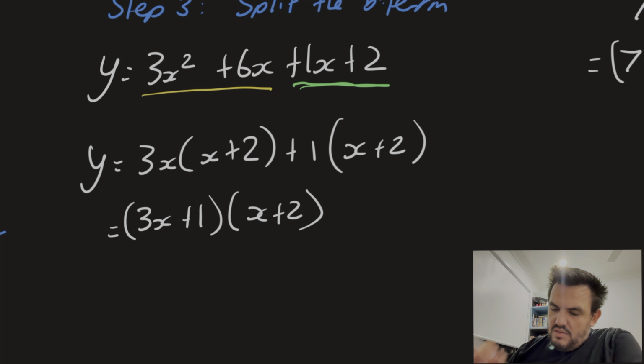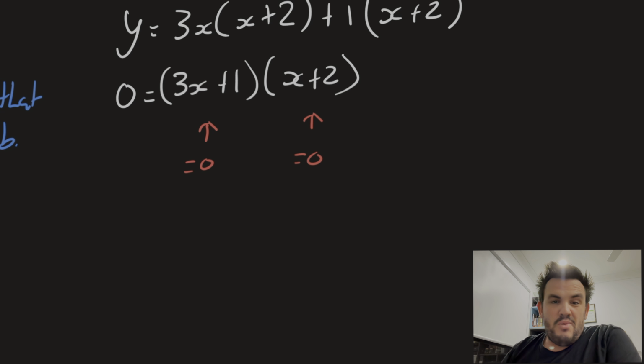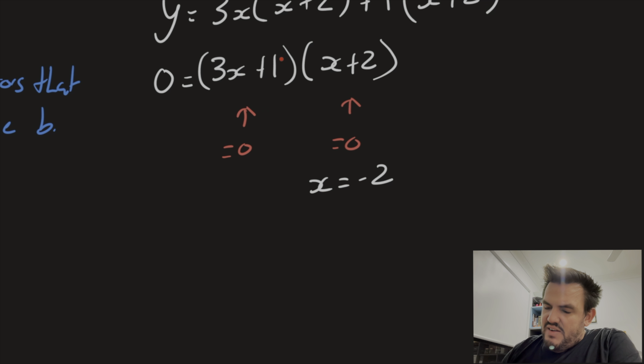Now, we're nearly finished. What we need to do is now solve them, because that's ultimately what we're trying to do. So we're going to let this thing here equal 0. And then null factor law, which we learned about previously, says that either this thing here has to equal 0 or this thing here has to equal 0. To do that, you put a number in for x to make that bracket 0. So this one on the right hand side, x plus 2, is going to be pretty easy. I'm just going to put x is equal to negative 2 in there, and that therefore makes that bracket 0. So x is either equal to negative 2 or we start to deal with this thing here.